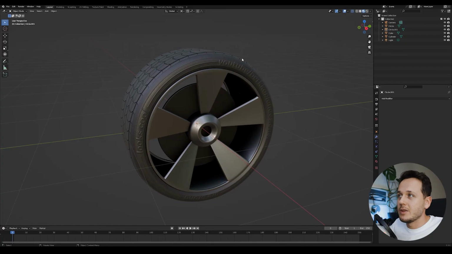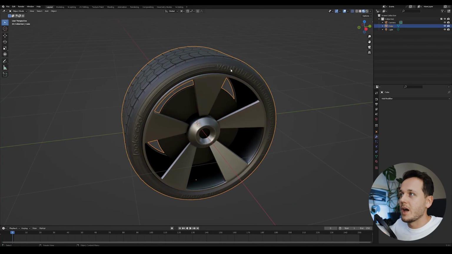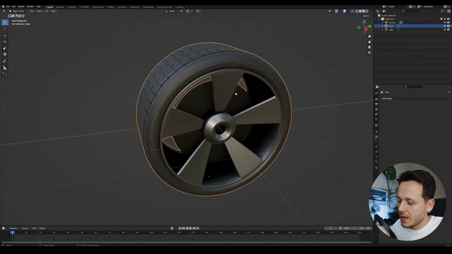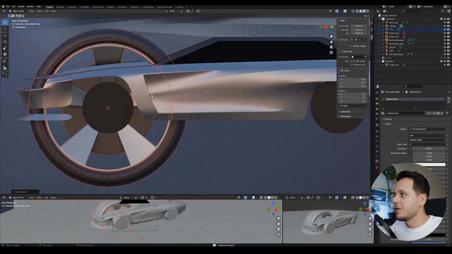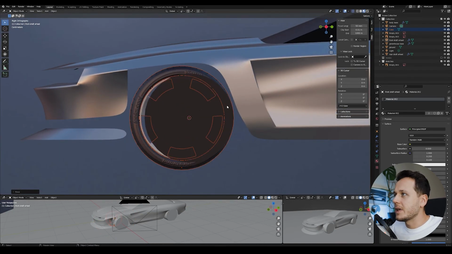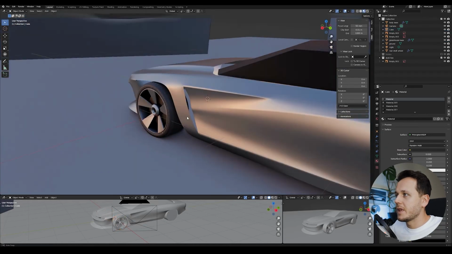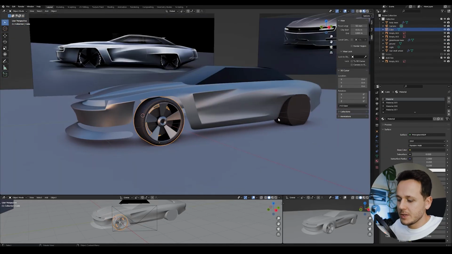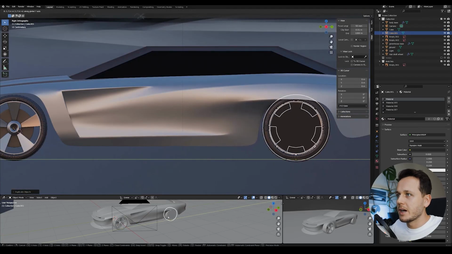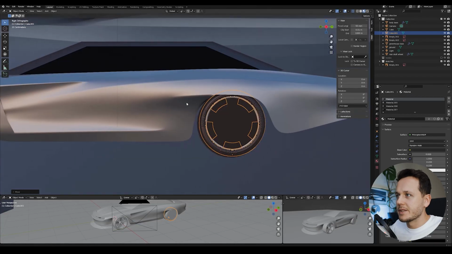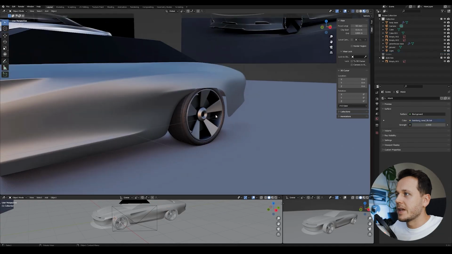Another thing is, if you want, you can keep them separate, or you can pick everything and press Ctrl J. So now it's one object, so maybe it's even easier. Ctrl C on this file, go back to the car, Ctrl V, go to side view, scale it down, something like this, a little bit changing the location as well. Ctrl X, it's a bit too big, something like that should make it. And I will just Shift D and move it on the Y axis as well, to the rear of the car. The rear wheel is a bit bigger, as I remember on this model, so I will just scale it up a little bit, something like that, and delete this basic cylinder.